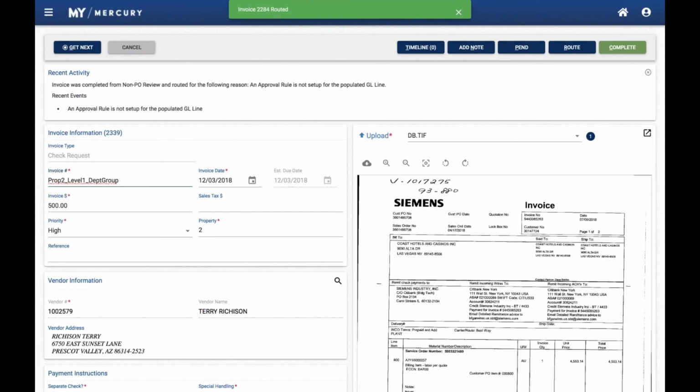And when we do that, it would then route to our PO queue, because there are different fields required for a non-PO item versus a PO item. So you have the ability right here in the system to flip your invoice types without having to start the whole process over.